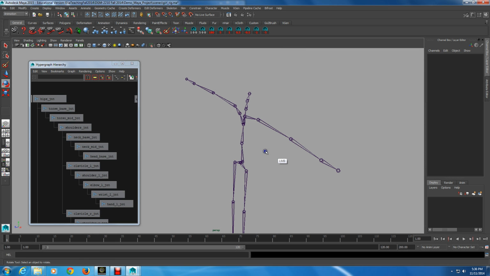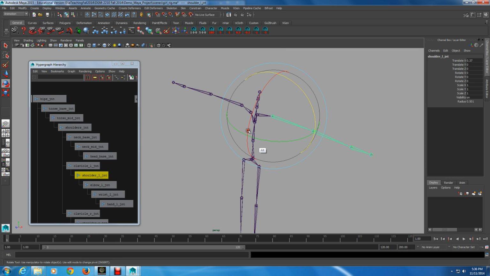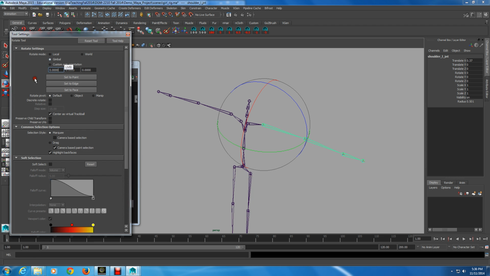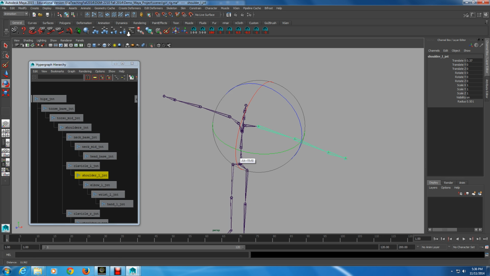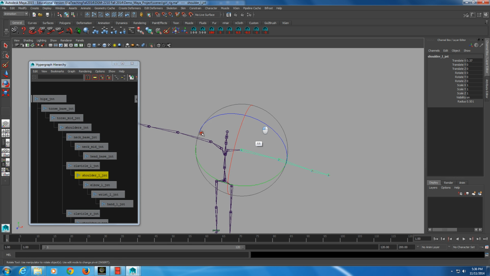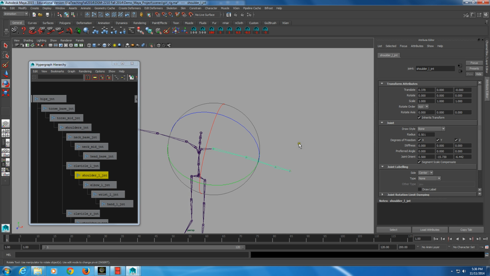And then finally, I need to show you rotation orders. And for that, we want to switch our rotation tool into gimbal mode so we can see our rotation orders. Well, we will be able to see them, anyway. And then we're going to look in our attribute editor.